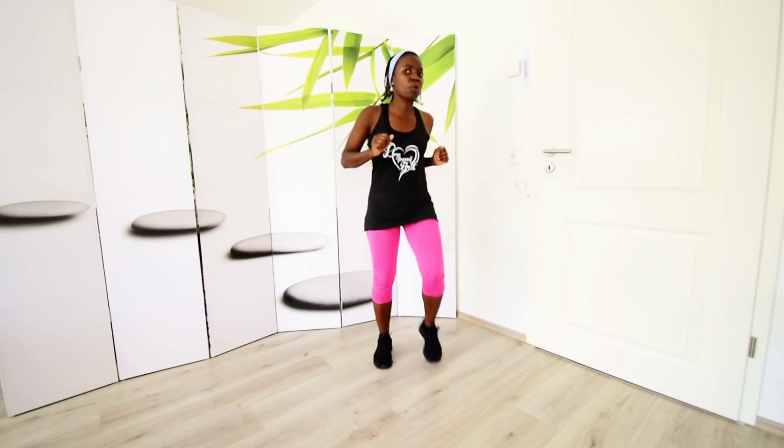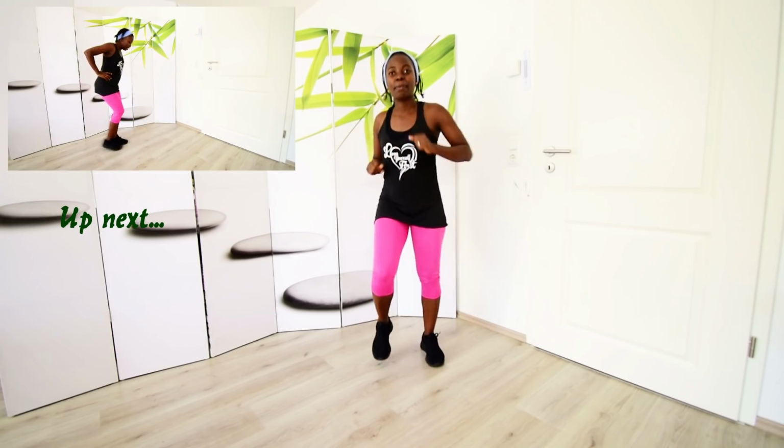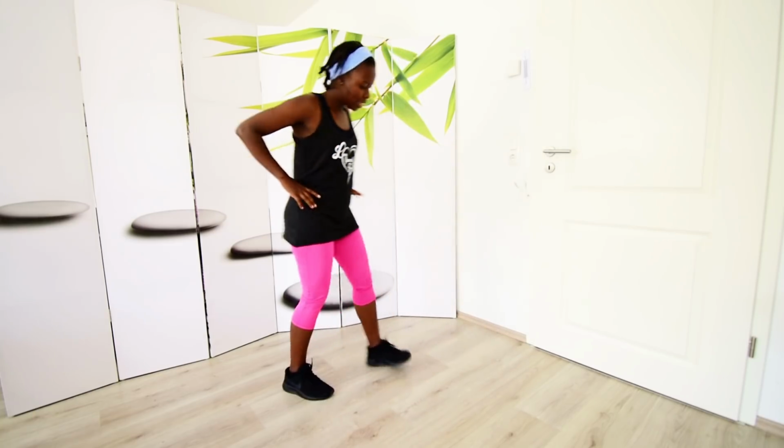You won't need any equipment for this workout, just a mat and some water to keep hydrated. So feel free to take a break anytime during the workout and drink that water. And we are going to begin with a forward and reverse lunge, and we are going to be beginning straight away. So get into position.